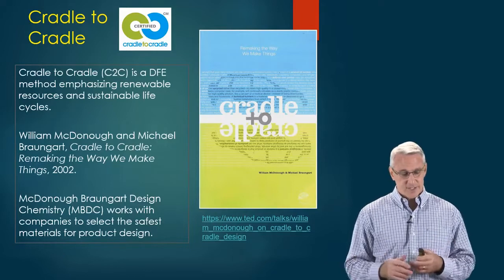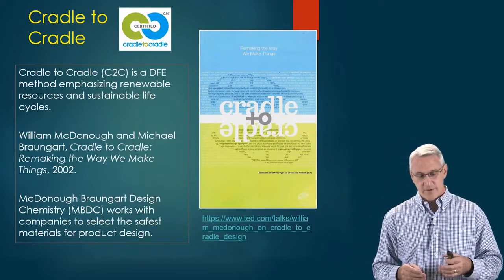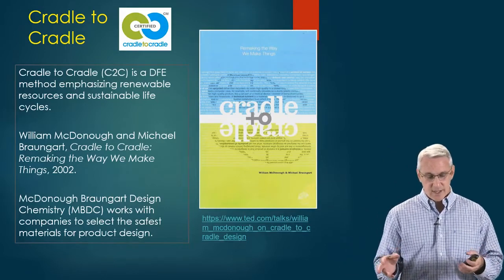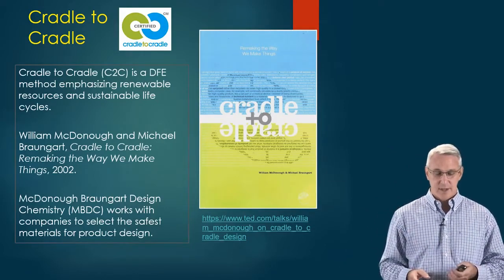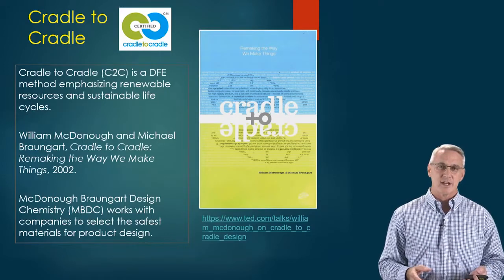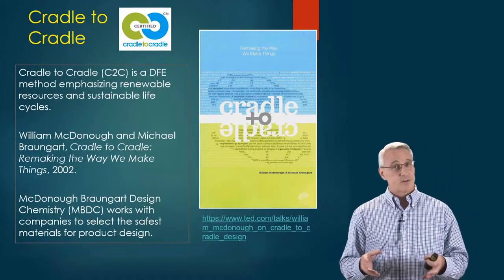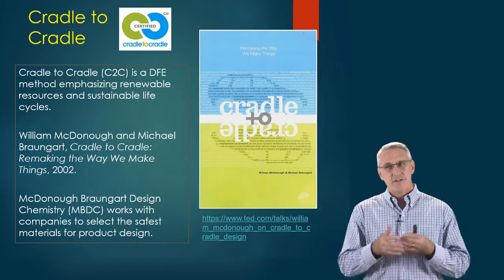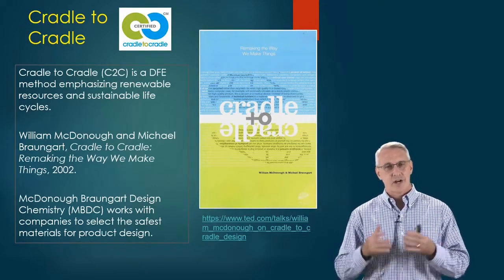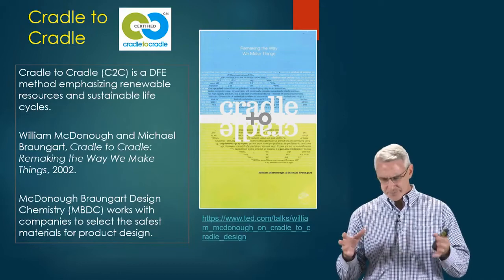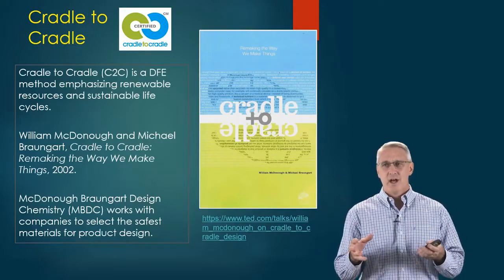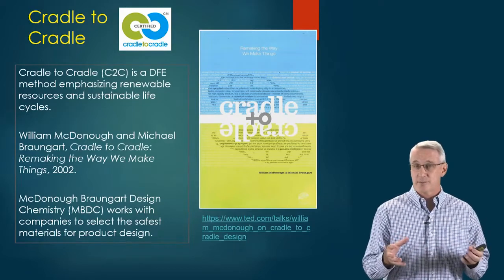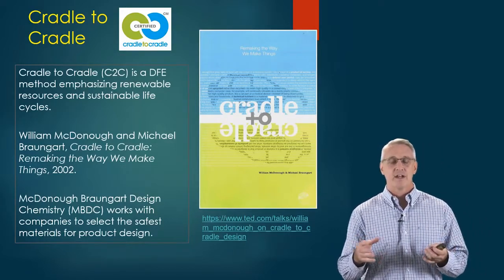And they do lots of different types of design work. So their firm, McDonough Braungart Design Chemistry, or MBDC, they work with lots of different companies to help select the safest materials in product design. Probably a little bit easier for larger companies to spend the time and effort in doing this. So it's usually after you've gotten a product and you're trying to optimize and minimize and make more environmentally friendly. A little bit more difficult to do at a startup level because you're so concerned about getting it right and making sure the function's right.